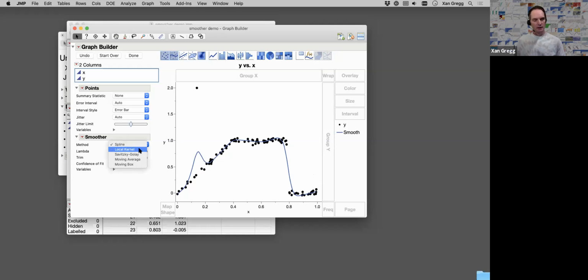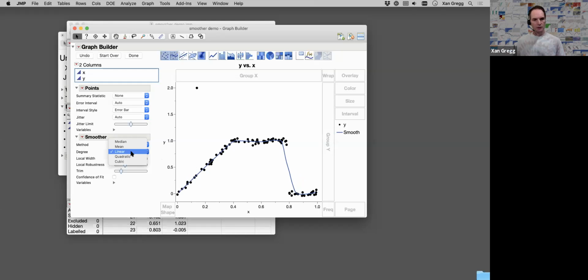We can try loess. We call it local kernel and jump because we've generalized it a little bit with some more options. But the first thing you'll notice probably is that it wasn't affected at all by that outlier, and that's the robustness passes. If we turn off the robustness, we can start to see it follow the outlier a little bit, and we can change that bandwidth. How many points you're looking at, you can control that. That's the main parameter. So we can see if we make it thinner or thicker, how that affects things.